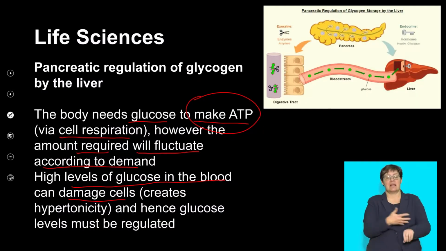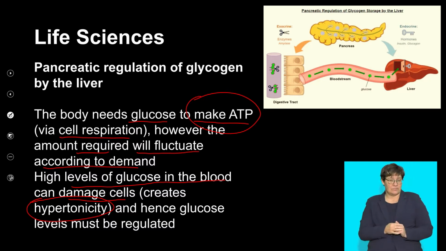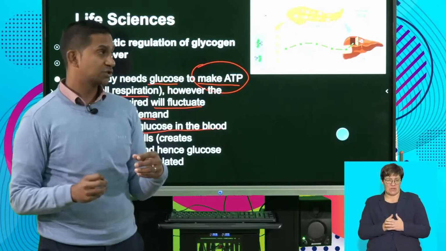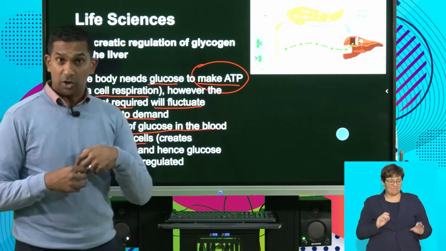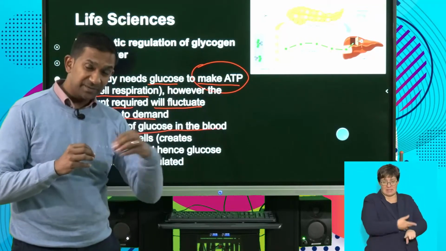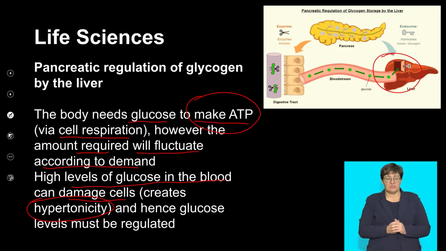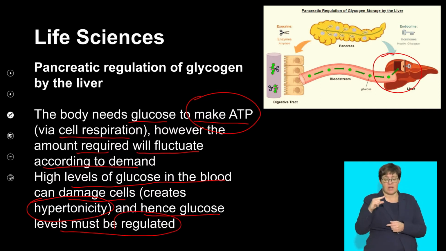So we refer to the blood as becoming hypertonic, meaning having a high concentration of sugar. And this is not ideal for cellular functioning. So the body has to compensate for that by getting rid of the blood glucose from the bloodstream and storing that in the liver. So you'll see that it takes the glucose and helps to regulate that by converting it into glycogen. And that's the role of insulin.